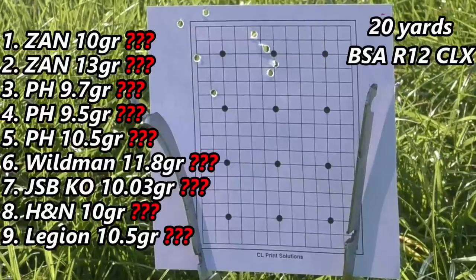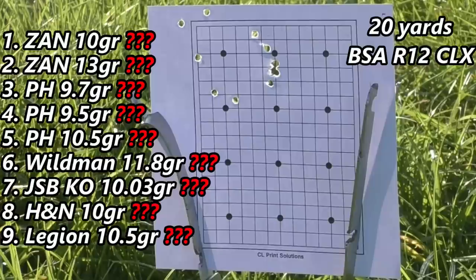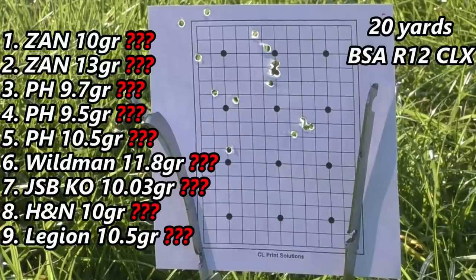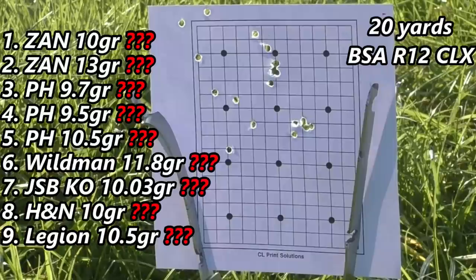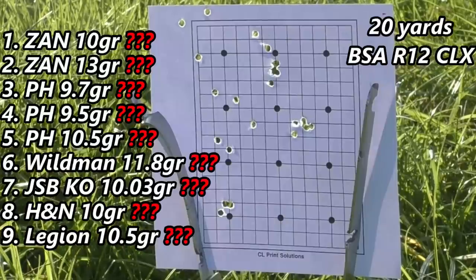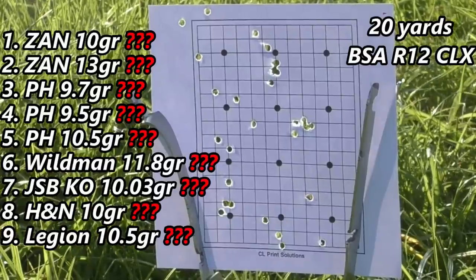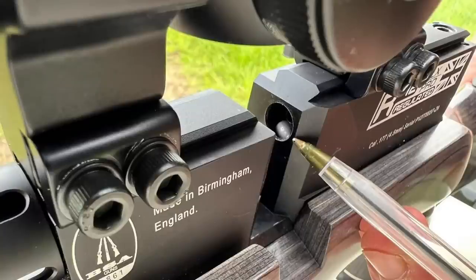Up until this point, the Ultra and the S510 were getting the groups at least on the target. The R12 just had an absolute nightmare with pretty much every slug that I used. The best group that I got out of it was the ZAN 13 grain, but even then, it still wasn't the best group. It was quite shocking to watch.